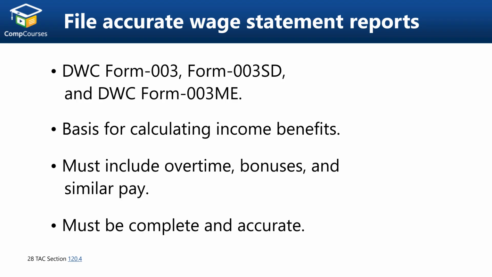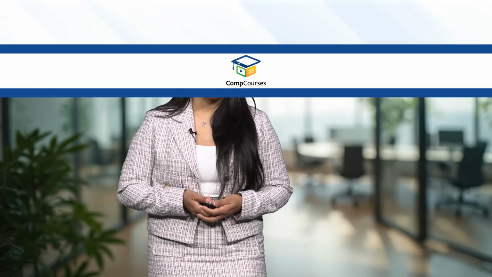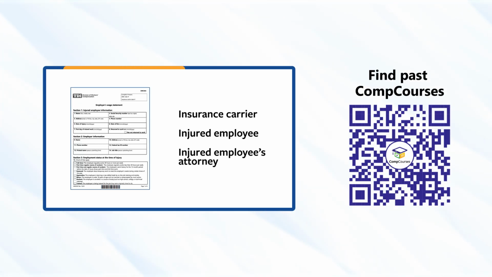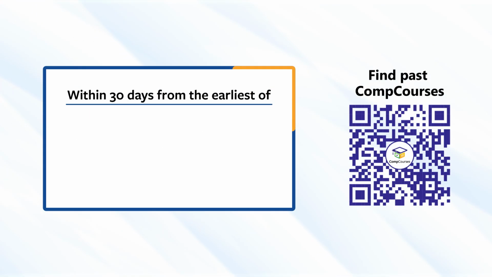Now, the employer's wage statement must be complete and accurate, meaning that everything should be filled out on this form. Every single section, it must be signed and certified, and nothing must be left blank on the form. So again, part of filing this wage statement is that it is completed in its entirety. Also very important that the person that is completing this form with the employer is someone that will be available if the division needs to reach back out to obtain additional information. So again, it must be complete and accurate and must be filed within the required time frame. And if you'd like more detailed information on how to file a complete and accurate wage statement report, we actually have a course available to you all that outlines the DWC Form 003 in detail and explains to you how to file a complete and accurate wage statement report.